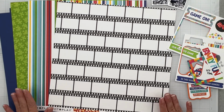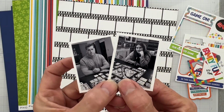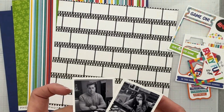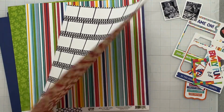So I have two photos that were taken maybe a month ago when I asked two people in my family to play Bulldogopoly with me, which is like Monopoly, but all kinds of funny little bulldog things, like there's little fire hydrants for the pieces and doggy dishes and all kinds of stuff like that, because I'm a goof.